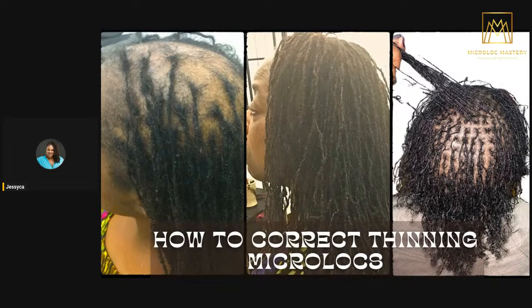that's already thin, like I talked about earlier in the video, understanding if it's progressing or if it's just how it is. Because I have done a full head of extensions on a client with thin hair. Her hair was fine. It grew 15 years later. She still has her locks. They're long. They look great. She's never really going to have thick hair. But during my assessment, I had to make sure that her hair wasn't actively thinning. I wasn't trying to find a quick fix to cover and throw extensions on top of it.